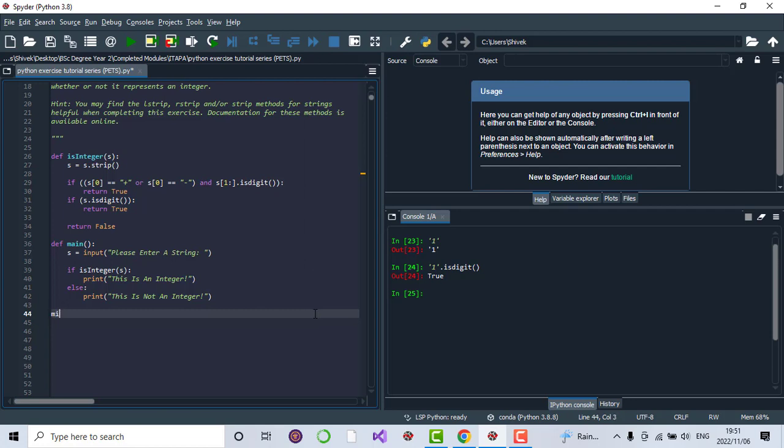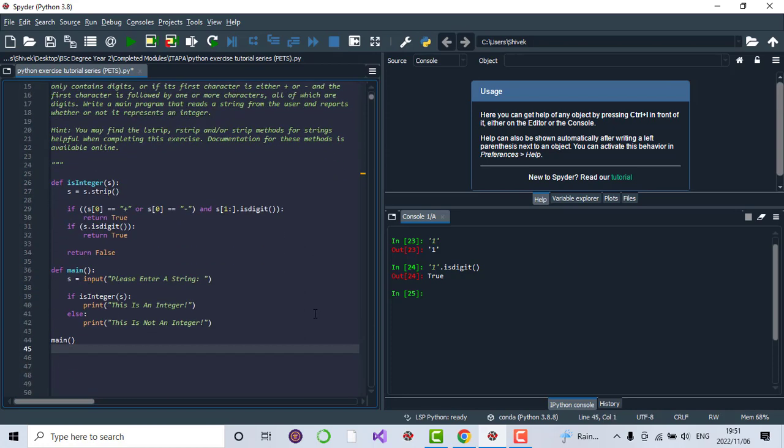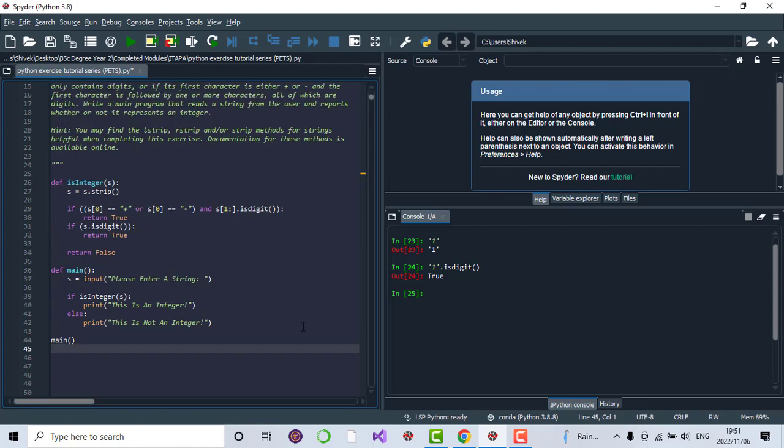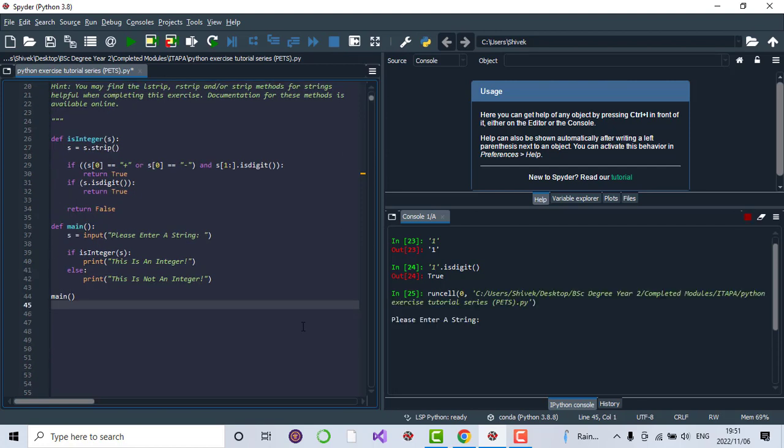Now after coding, the next thing to do is to call it, but don't forget to call the main function. The main function is most important. I mentioned before, you can code 100 functions or 1,000 functions in your program, but if you don't call the main starting source of execution, then there's no point. So yes, we are ready to run this.